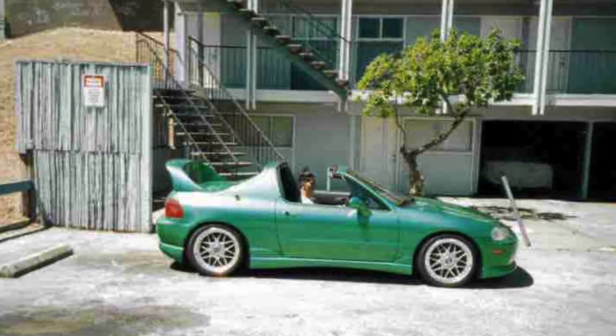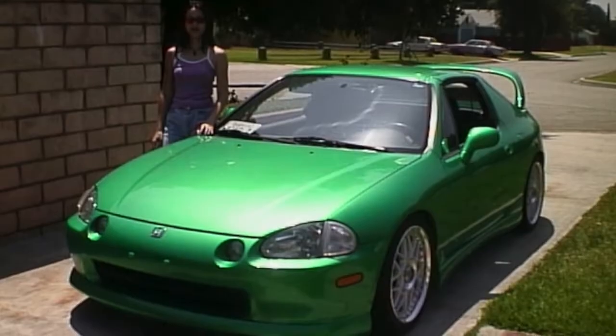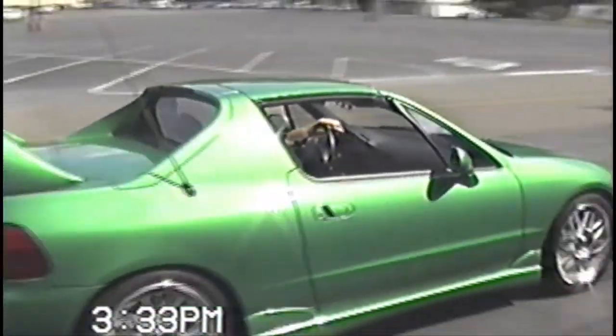When I purchased that third MR2, I was still driving my green Del Sol, which had 17-inch Racing Hart wheels — it was nice, kind of a daily driver. I remember when I went to the previous owner. It was previously a black MR2. Before I purchased his car, he saw my car and said, 'Why are you buying my car when you already have a nice car?' And I said, 'Because I have some really big plans for this MR2.'